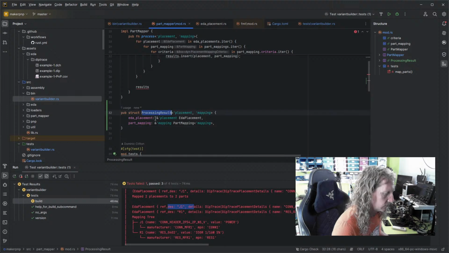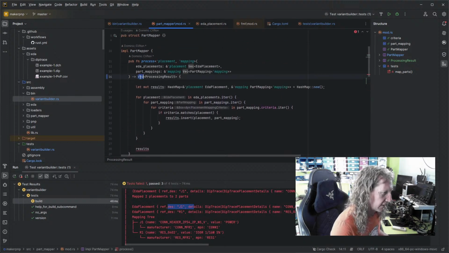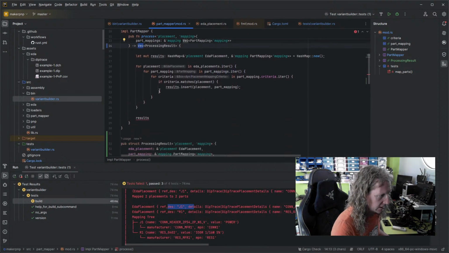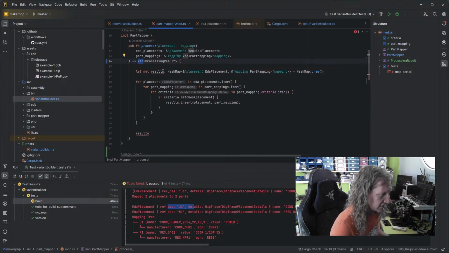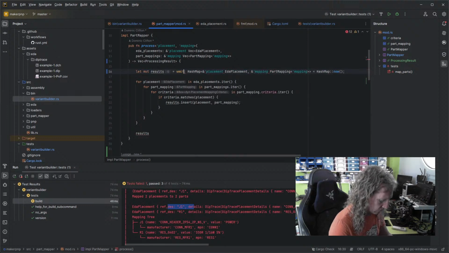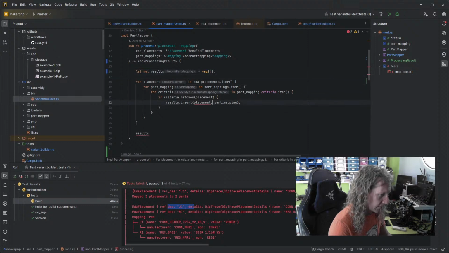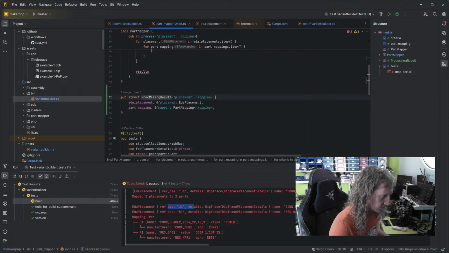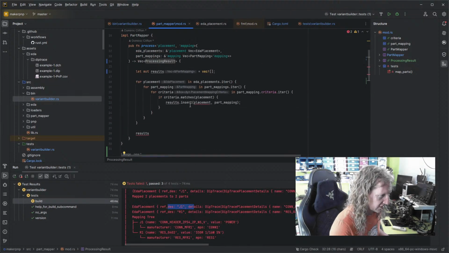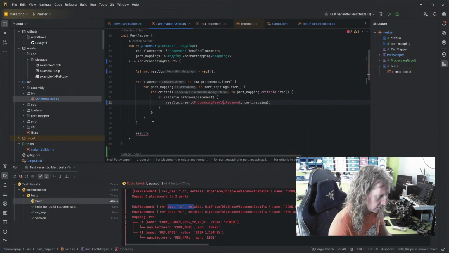Okay. And then this vector is going to retain the order, and it's all going to be fine. So the results is not going to be one of these. It's going to be an empty vec. Fine. And then we're going to insert a processing result of placement and part mapping, right?